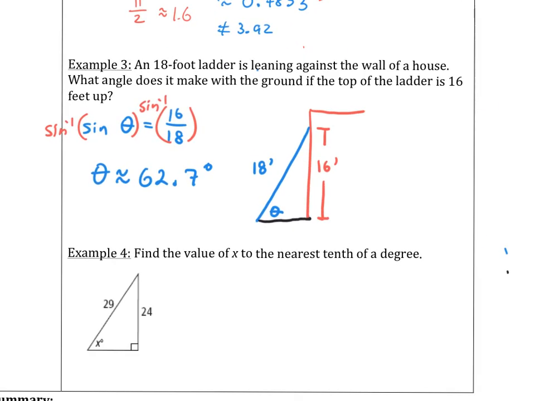All right, please do example number 4, finding the value of x. Notice that degree is already part of the problem, so you don't have to write your answer with a degree. In the end here, it's 55 point what? 0.9. Okay, eyes on deck just to follow instructions. Notice I do not need another symbol right there. It already has a symbol down there, x degrees. If I substituted a degree again in there, it would be a repeated degree, so we don't need that. And since it rounded to the nearest tenth, I do a 0.9 there.